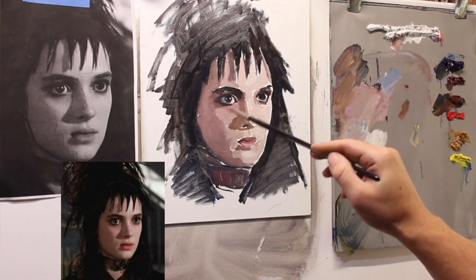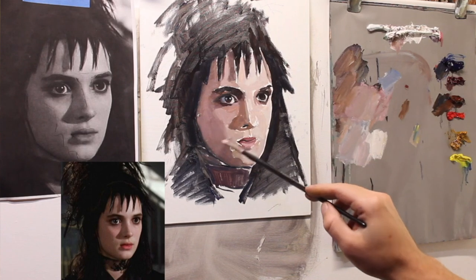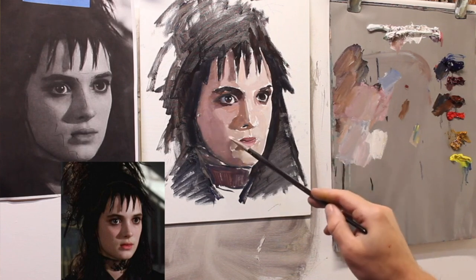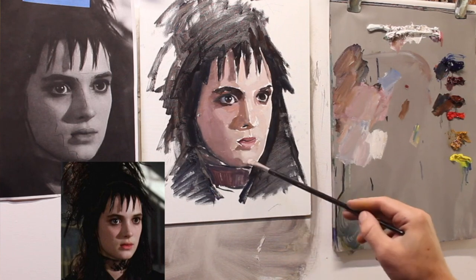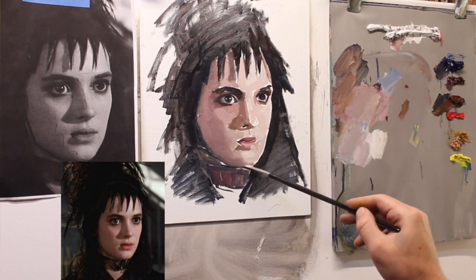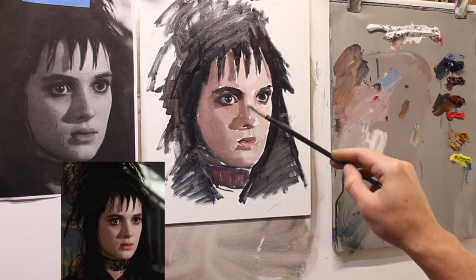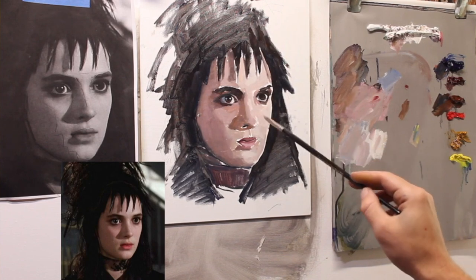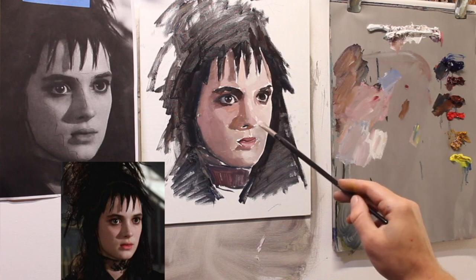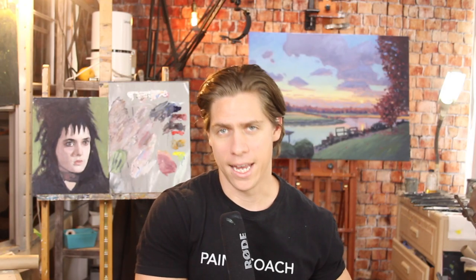Where all these different values meet, you're getting some harsh lines. To get rid of those, you don't want to just go and blend with a brush — you want to mix up a value that falls in between those different values and place it between them. This might take a few strokes and some working, but try your best not to just feather them together with a brush. There will be certain times later on with very subtle shifts where you can run your brush and soften the edge — but in general, try to do it all with the paint.